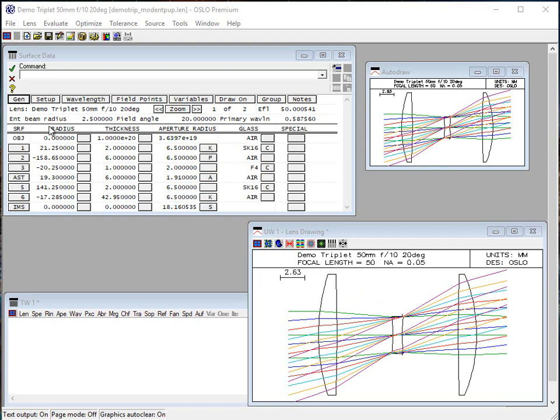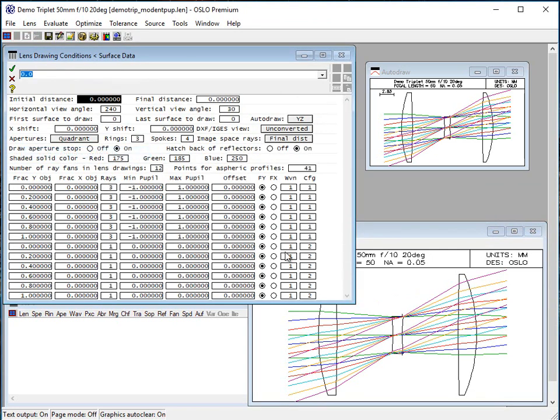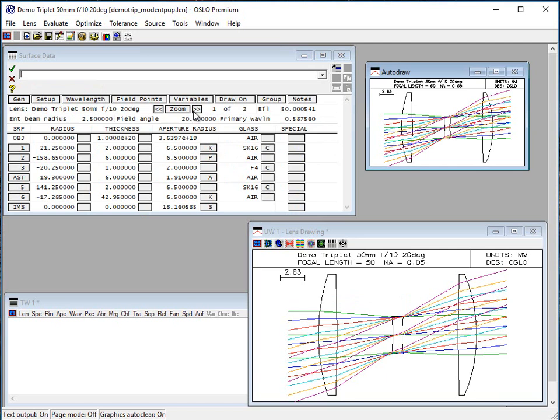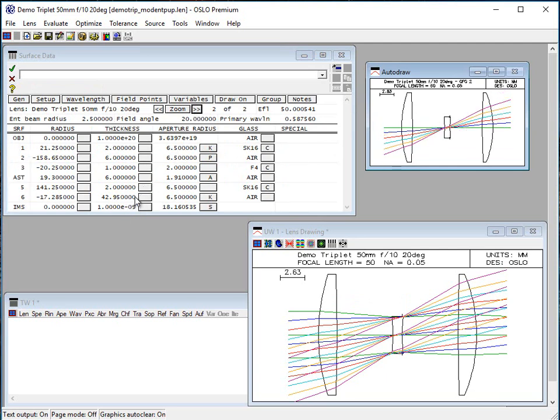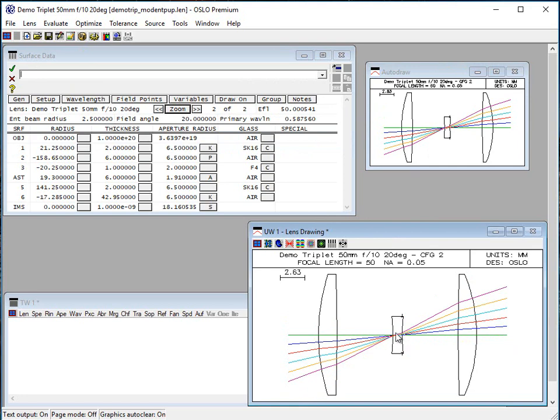The other couple things that have been done is the lens drawing conditions include two configurations now, one that shows three rays going through a number of different points from 0 to 1.0 in 0.2 increments for the fractional field coordinate. And then there's a second configuration that's put in here just so the configuration is saved. When I save the lens, it has a 1 nanometer shift in the image surface location, and that of course does nothing, this axial shift, but I have to have that in there or it doesn't remember this configuration. You have to have something in this zoom data mode. Anyway, the purpose of this configuration is just to look at the central rays.